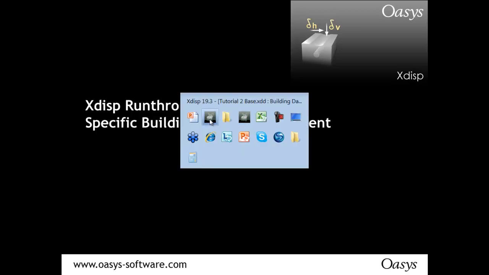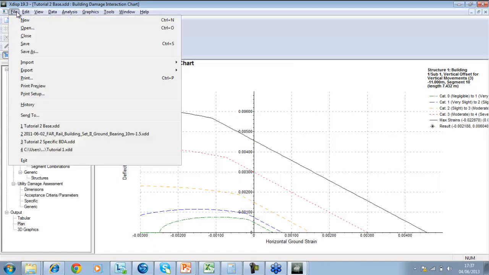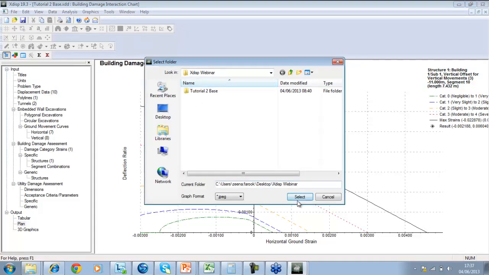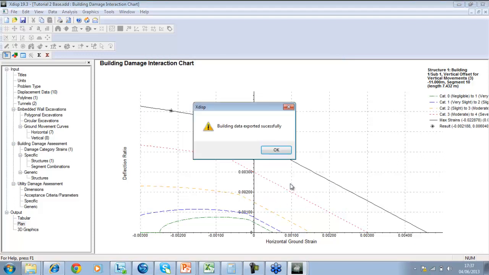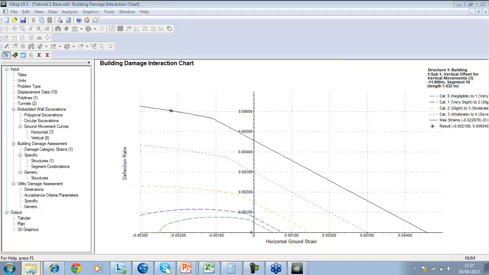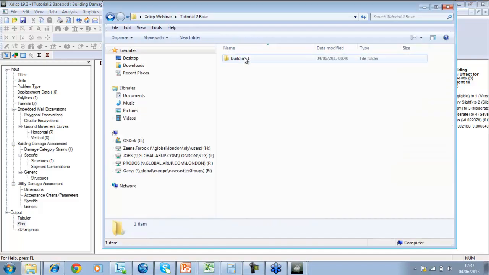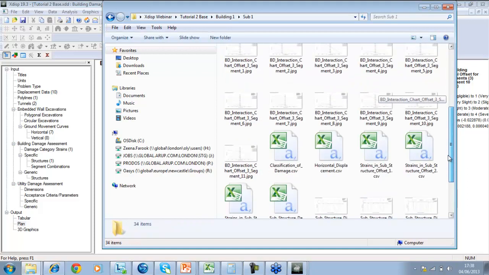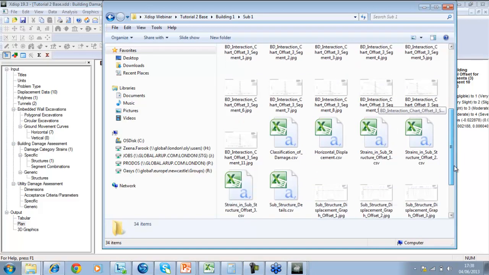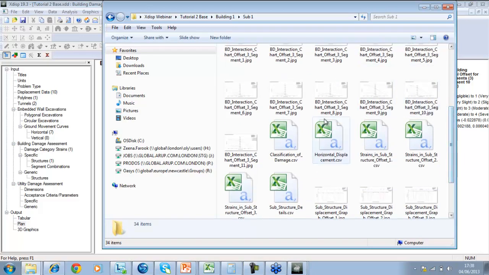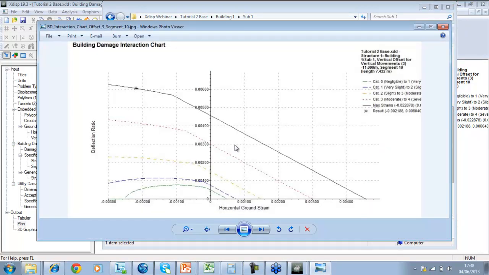It is probably worth showing you actually the exporting of building damage assessment data as well. So if I click on export and building damage assessment data, I can export this whole file, well, this graph and a number of other graphs as well. So if I go into the file here, this is for one building, but for example, if I had a multitude of buildings, they would all show substructure 1, but if I had a number of substructures, again, they would show. And as you can see, we can pick up any building damage interaction charts for a number of offsets. So if I want to pick up the same chart, there you go. I've got a JPEG of it, and I can print it out or send it to a client.